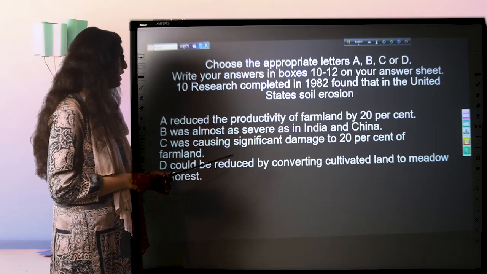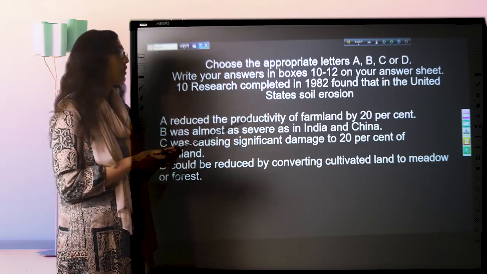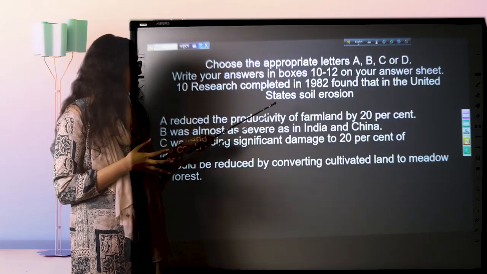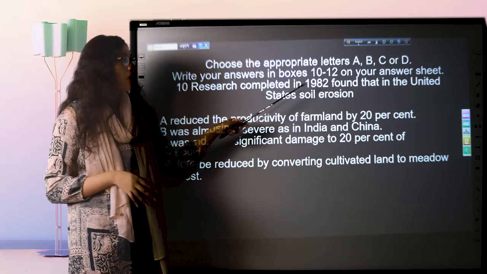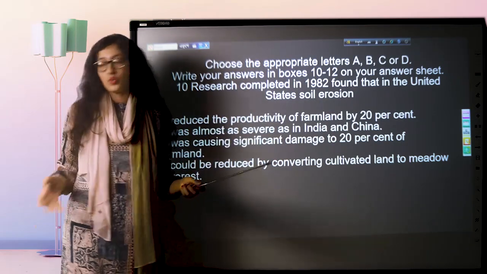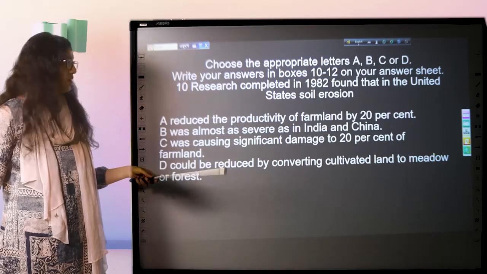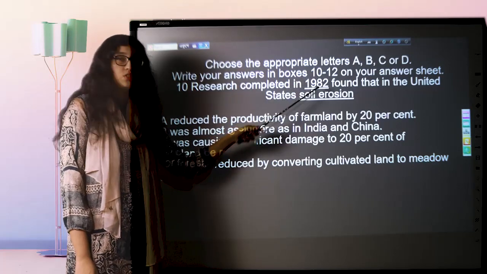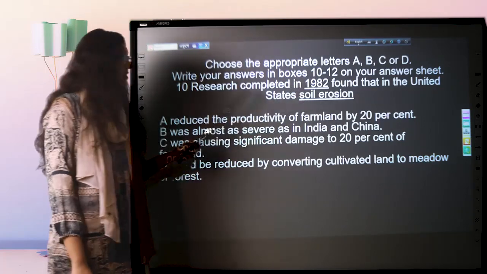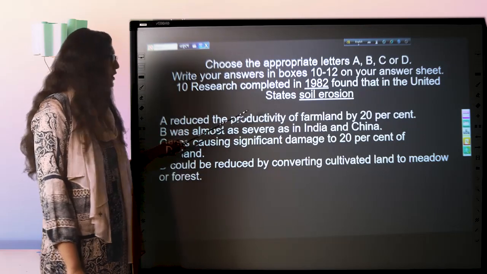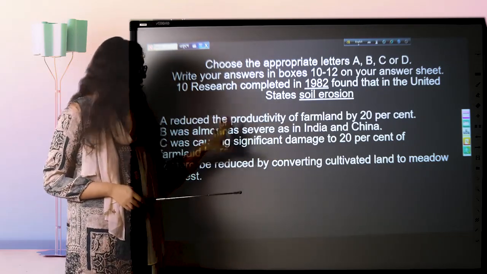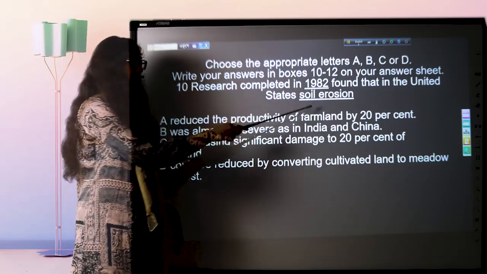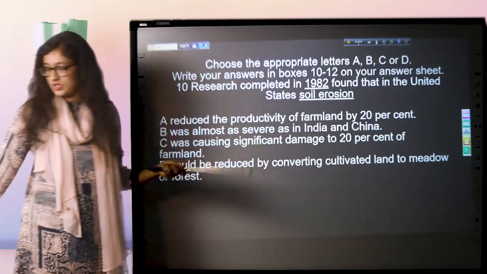So the question here starts from here. You want to read the question before starting to read the passage. You can read the questions and try to find or highlight some points that you want to look for in the passage when you're reading it, so it's easier to find the answers, right? If I were you, and if I read this question, I would highlight 1982 and soil erosion because they seem more important and they stand out in the question, right? At this point, I wouldn't read the options because I haven't read the passage yet, but I will just try to remember the highlighted points so that I can relate to all of this when I'm reading the passage.